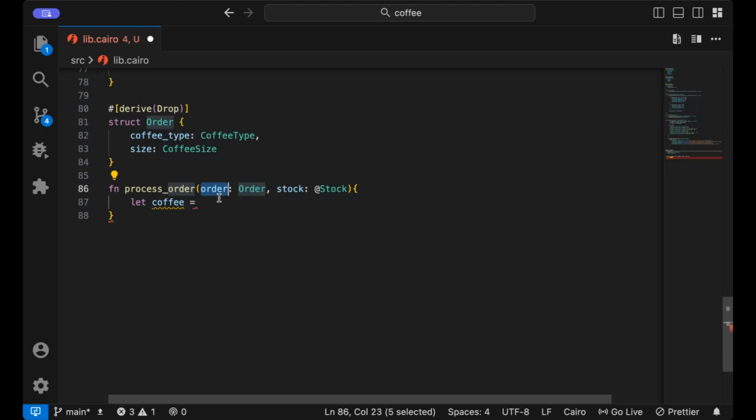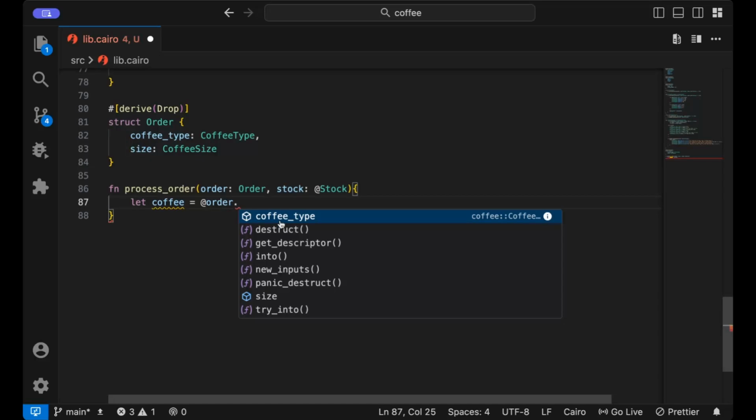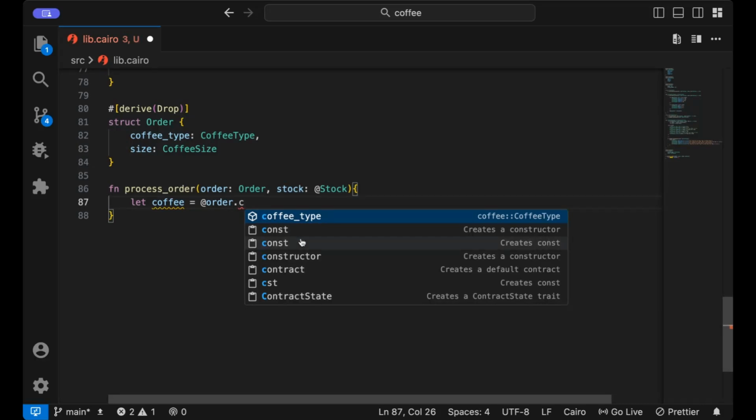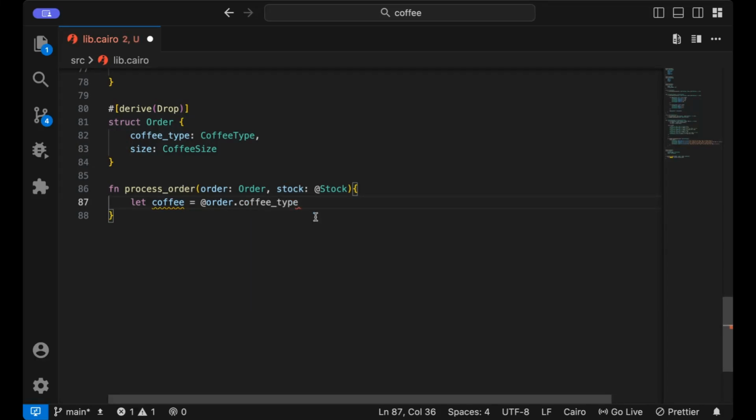So we just need to take a reference of order right here and then call the coffee type from the struct.